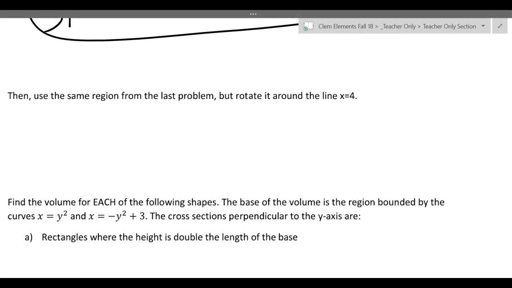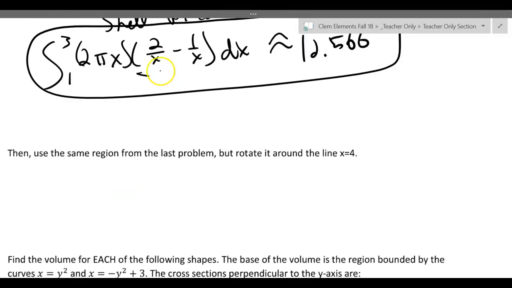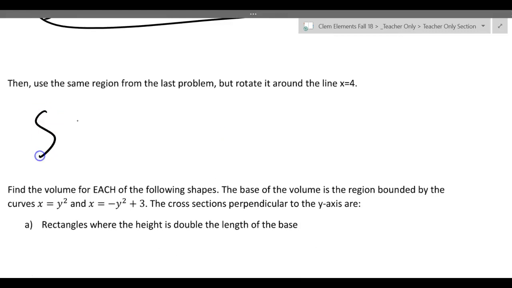All right, so now this becomes like a washer problem, except that you'd have to do multiple integrals because of the way its shape is, and the way that what's on the right and left changes. You'd have to do multiple integrals if you're going to do a washer. So I'm just going to do shell again. The height's still going to be what I had up here, so that's kind of convenient. I'm still doing 1 to 3, 2 pi. This is the tricky part. The radius. I'm asking from the line x equals 4.